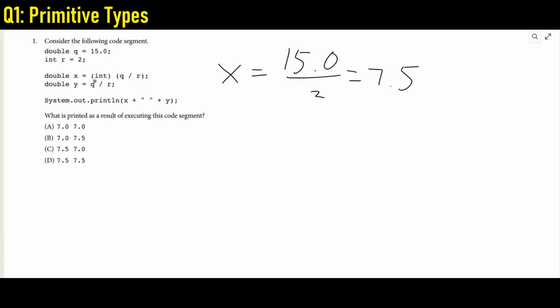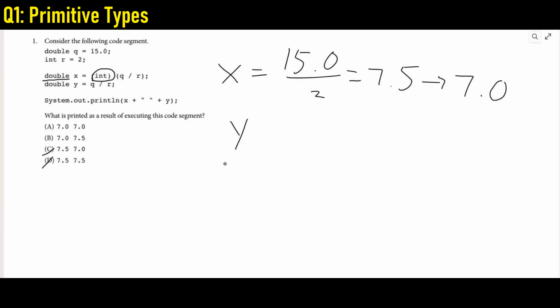But we notice that we are going to cast that to an int. And so we truncate that value, but then we notice that x will be of type double, and so we can do implicit casting here since we're going from an int to a double by adding a 0.0 at the end. And so from that, we can cross off C and D, since the string that we'll print out will have x printed out first before y.